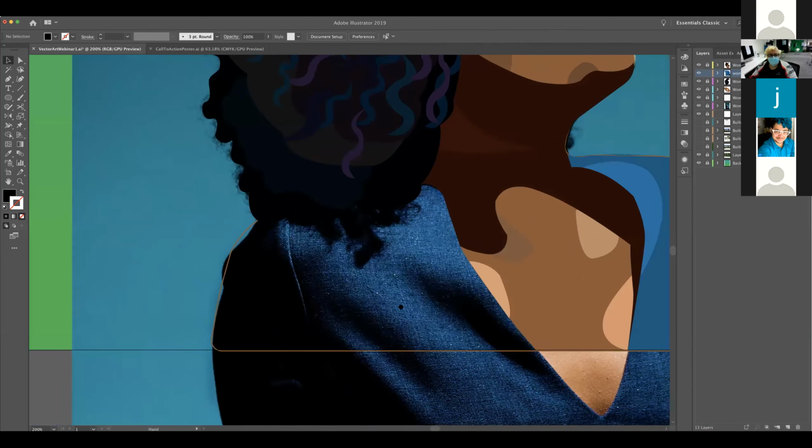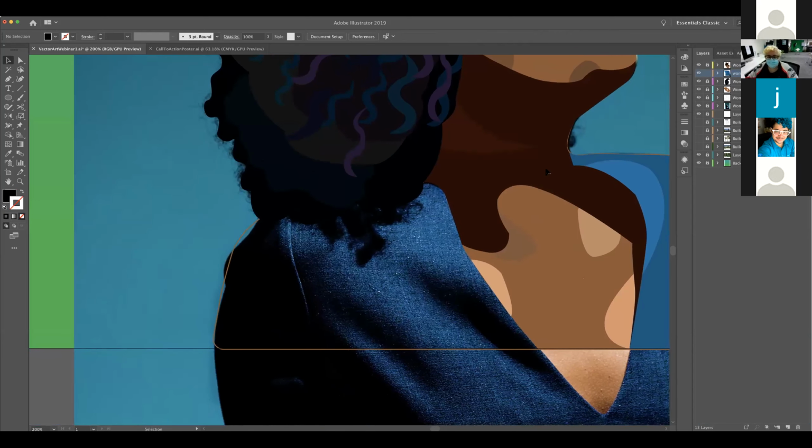Now let's move to the other side and go over this. Since I'm not going to touch this side, I'm not going to make another layer. Usually, if I had to work on top of this, I'd make another layer so that I'm not moving the bottom one by mistake. But since it's on the other side, I'm not going to do that. So let's go back to our pen tool.